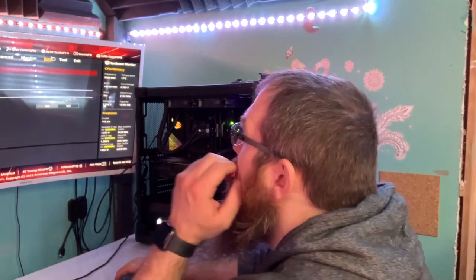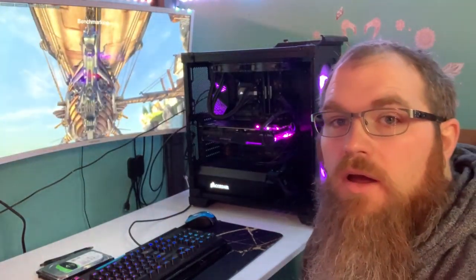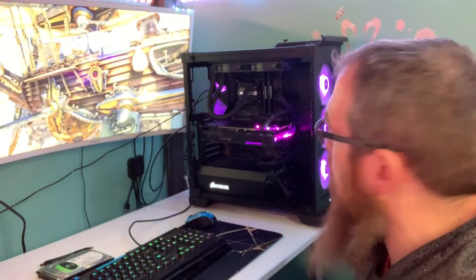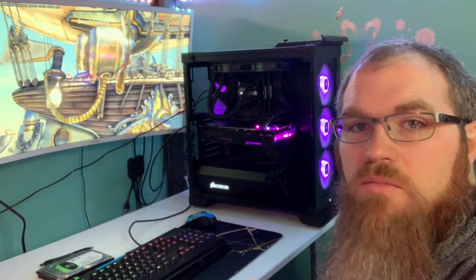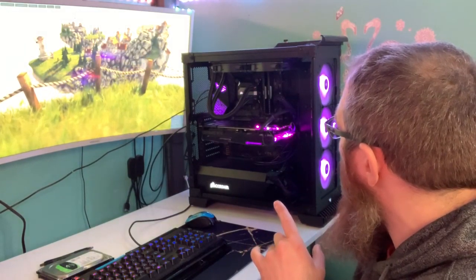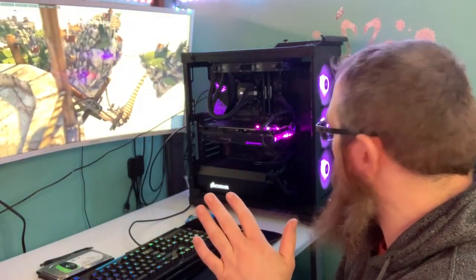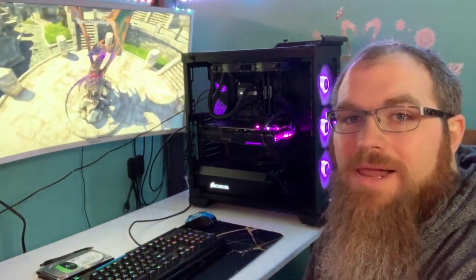That's my own opinion. All right, so we are back, and we're benchmarking our newly built PC. Again, if you're just tuning in, it is an i9-9900K CPU with 3200 Corsair RAM on the Z390E motherboard, and of course the RTX 2080 Super GPU. I'm wondering where I'm sitting temperature-wise while benchmarking, and I want to make sure my PC is good to go before I put all the tempered glass back on.